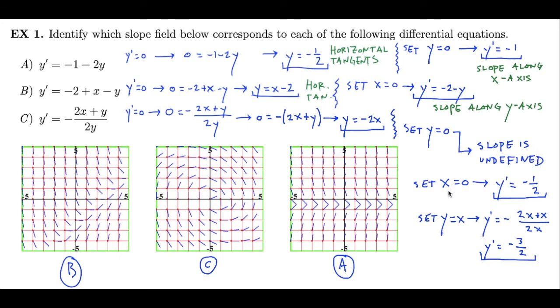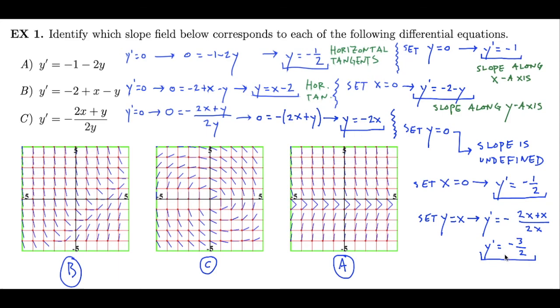I could further set x equal to 0. This indicates what the slopes will be along the y-axis. And this says that all along the y-axis, slopes should be constant at negative 1/2. And then just to take it a step further and demonstrate that third strategy, I chose setting y equal to x. Y equal to x is, of course, the curve that goes straight through the origin, has a slope of exactly 1. And by setting y equal to x and simplifying, that'll allow me to identify what slopes should be along that curve.